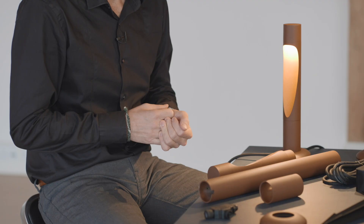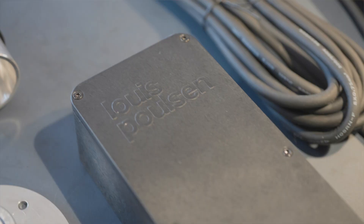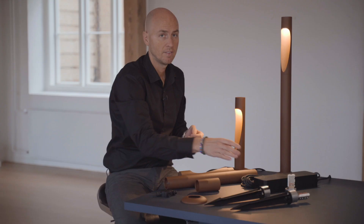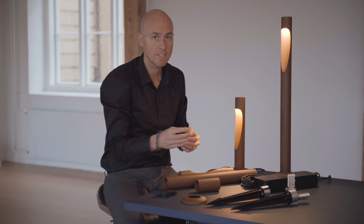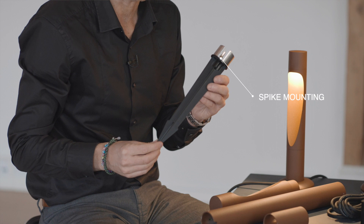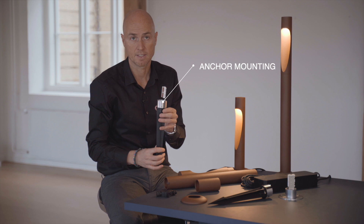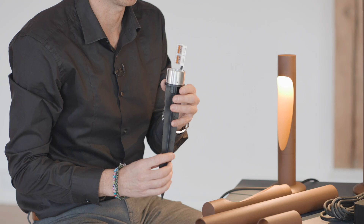First of all, it starts with the adapter unit. The adapter unit has an adapter box that has to be mounted onto the wall near the power, and that will allow you to run up to six bollards. Then you have to decide how to mount it. You have the option of mounting it with a spike straight into the ground — it's a plug-and-play solution. You can also choose an anchor, which will have to be cast into concrete — a fixed installation solution. Finally, you have the option of using the base plate, also a fixed installation, and on top of the base plate you'll have the cover.